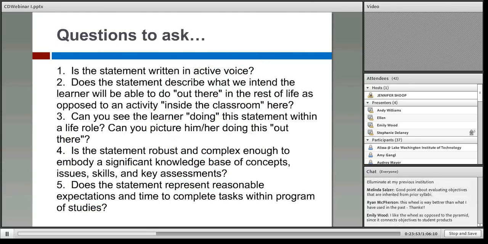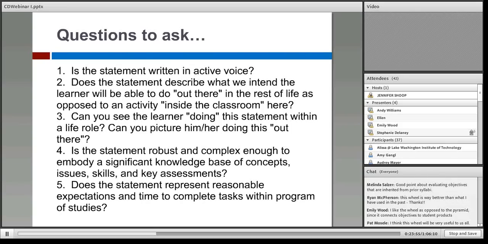So after you've thought through the Bloom's, you can look at your learning objectives and ask some of these questions. I won't read through them all, but what it all comes down to is what can the student do? It ties back to the question Ellen asked: is the learner able to do X? If you can't say what the student can do, then your outcome is really lacking the detail that is necessary for it to be student-focused and measurable.